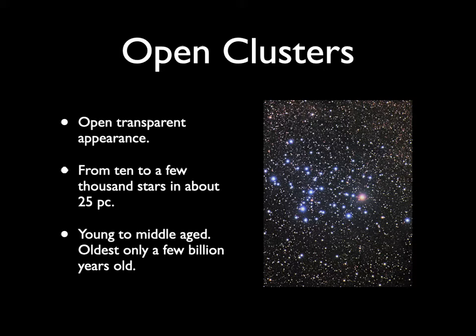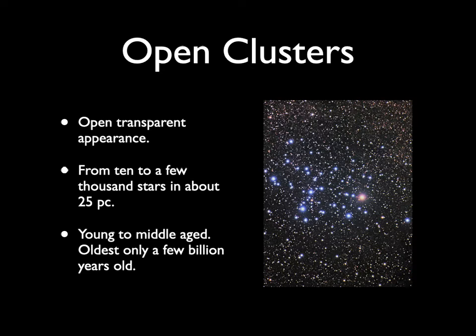Open clusters are anywhere from like 10 to a few thousand stars in about 25 parsecs. So that's just kind of a measurement of the volume we're talking about here. So in comparison, there's not many stars in an open cluster. So if you're writing things down, open clusters don't have as many stars in them. Also, open clusters contain a lot of young to middle-aged stars. Okay, the oldest ones are only about a few billion years old. That's not very old when you're going to compare this to the other type of cluster.